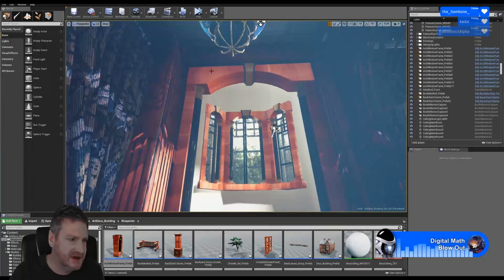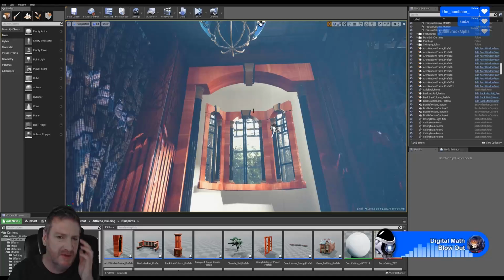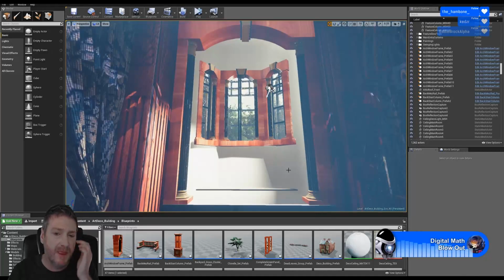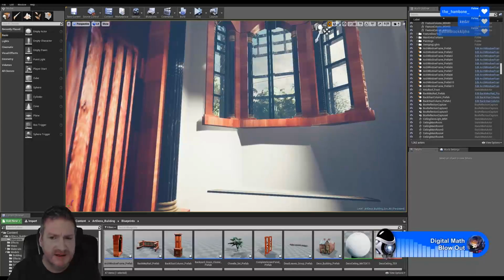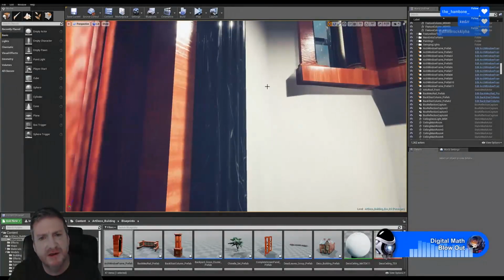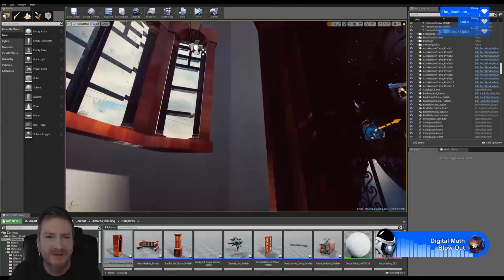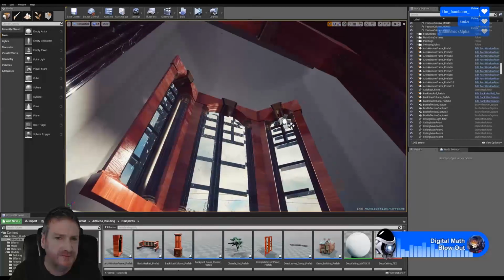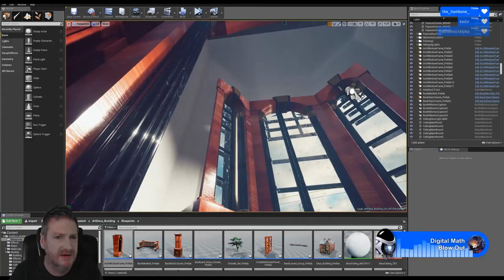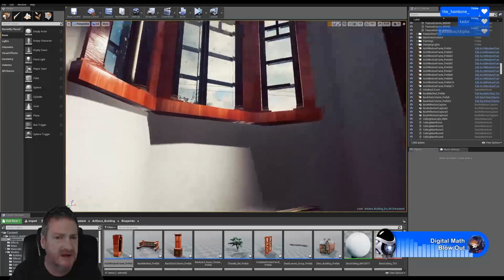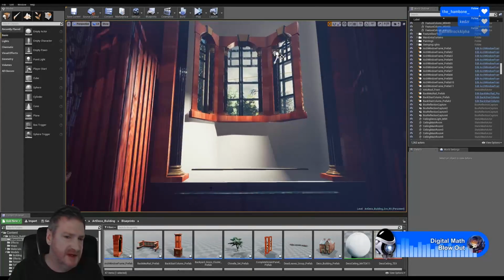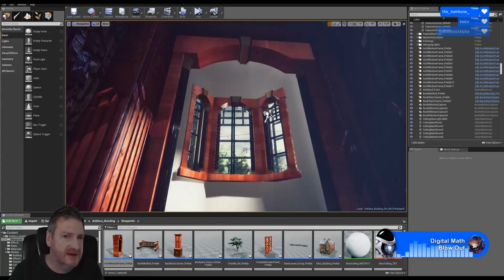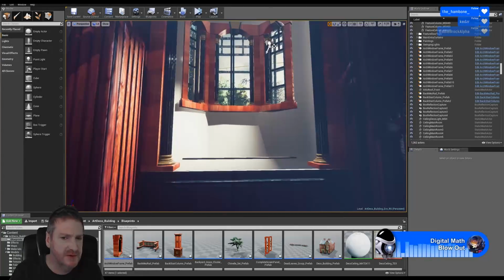Alright, now I actually want to place a curtain here as well to try and frame up this window a bit better. I'm not sure what I'm going to do with the wall, like this white plaster I've got here on the inner wall. It just looks a bit clean though. We may tackle that after we get the window frame all tidied up. So once I place cushions and things in here, then I'll look at that white plaster wall and see if I need to dirty it up a bit, which I probably will.